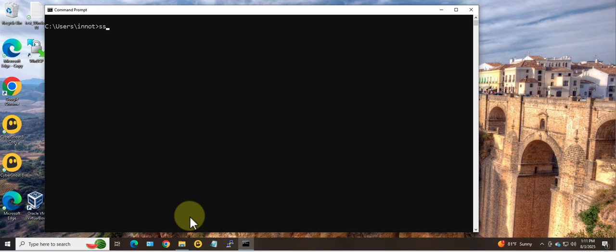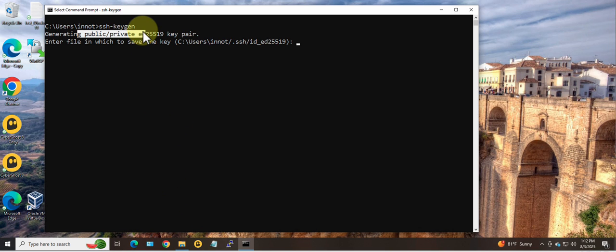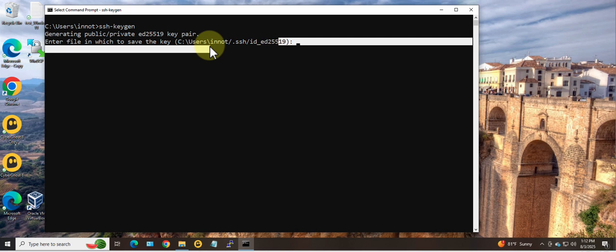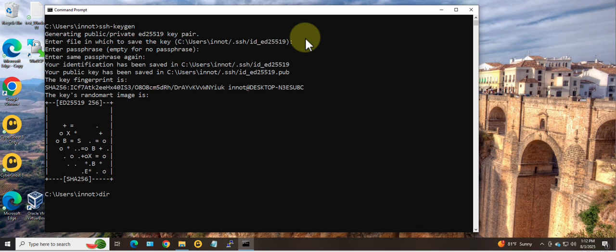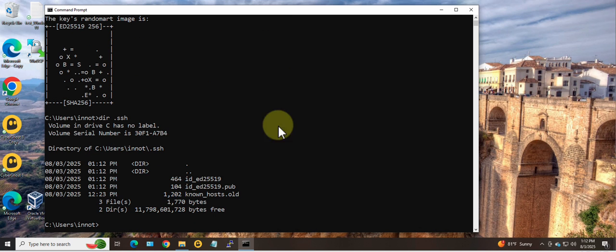I can say ssh-keygen, press enter, and it's going to generate a public/private key pair. This is the default key type. You can specify a folder, or you can leave the default. I'll leave the default. Then you can enter a passphrase here, and the passphrase again, and now we have the key pair here.